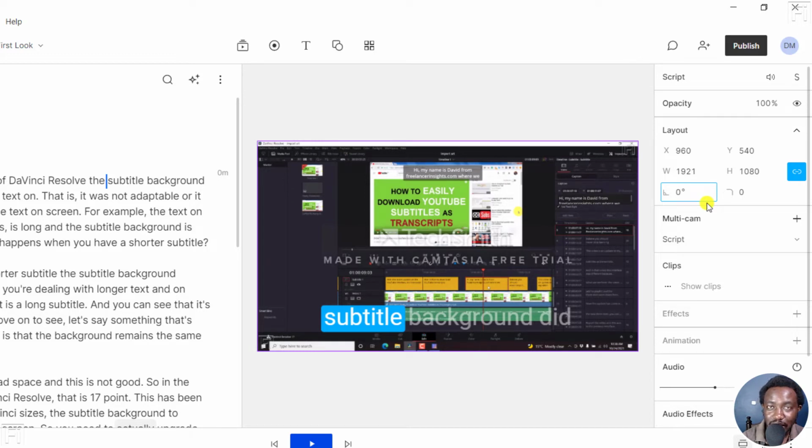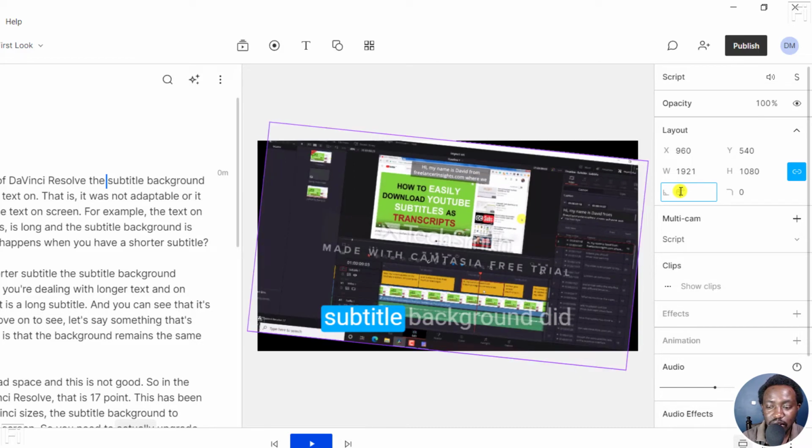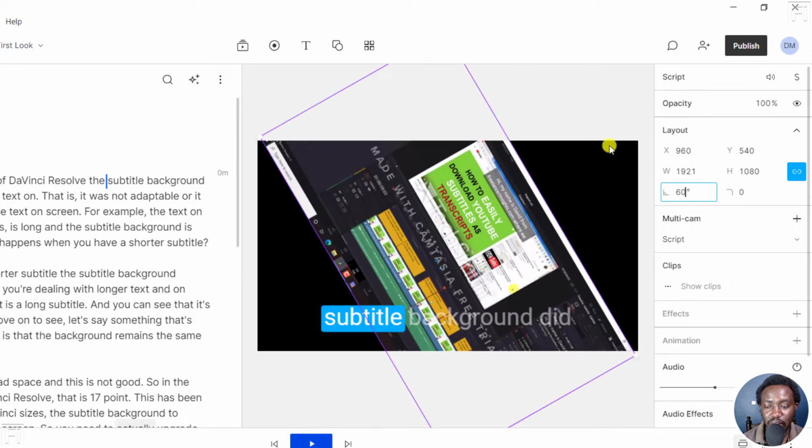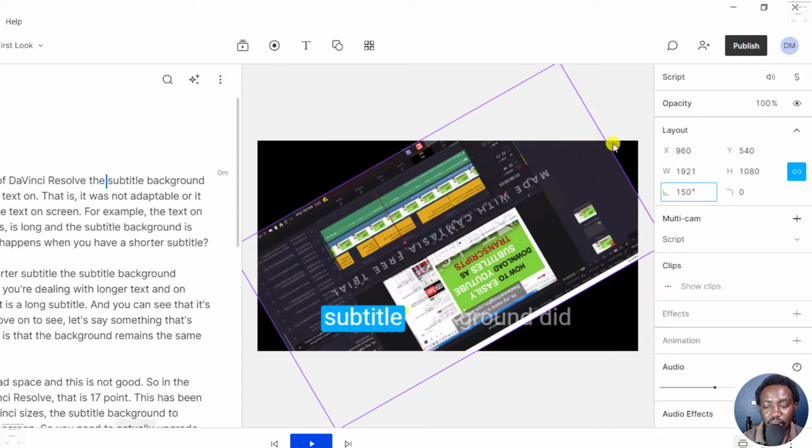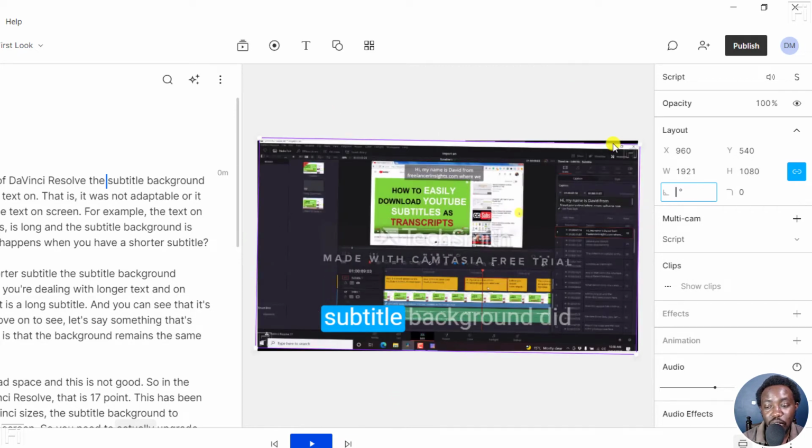So the second method is that you can use this particular input section to add whatever you want. Let's say we want 60. Let's say 60. We want our video to be that side, or image, whatever. You can go to something like 150. It's upside down, etc. And it's a very good thing, especially if you've imported video that's not in the right orientation as well. You can just turn it around.